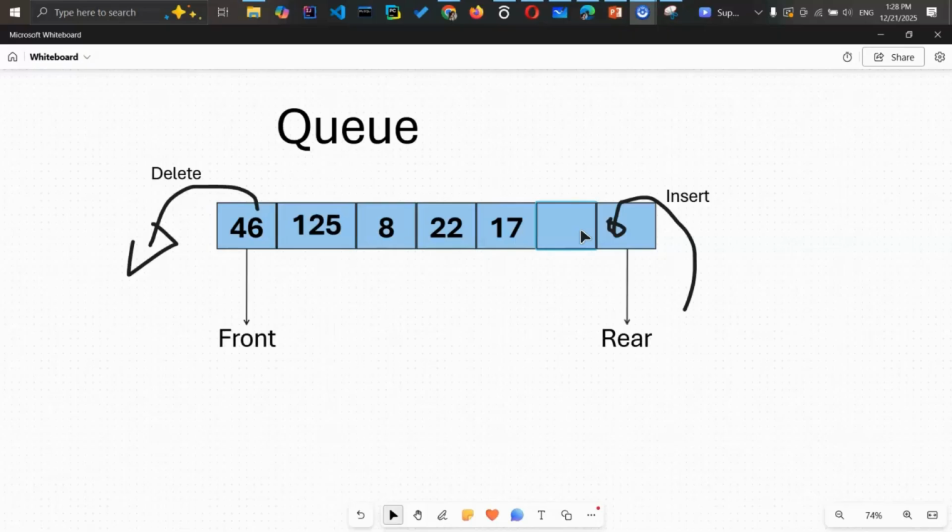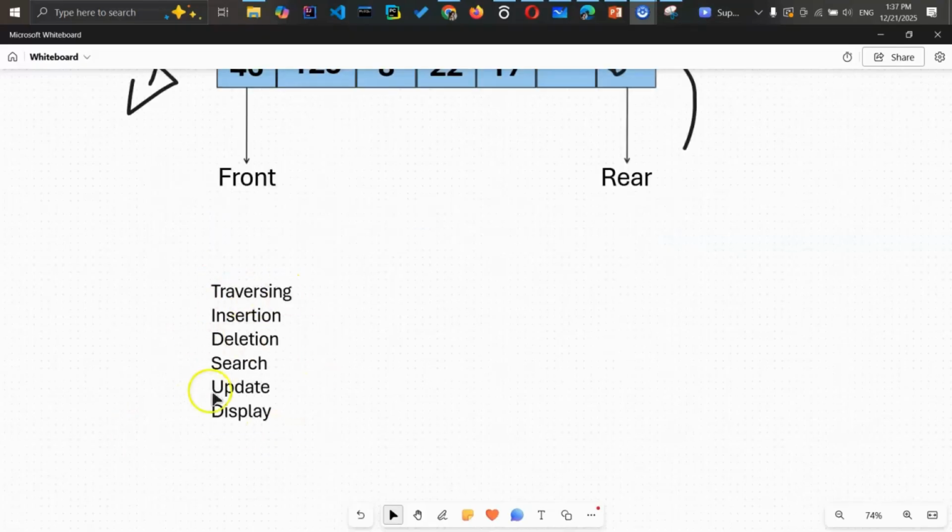You remove only from the front. You cannot access middle elements. You should access first the front element. Inserting is called enqueue. Deleting is called dequeue. These are the main operations on a queue.